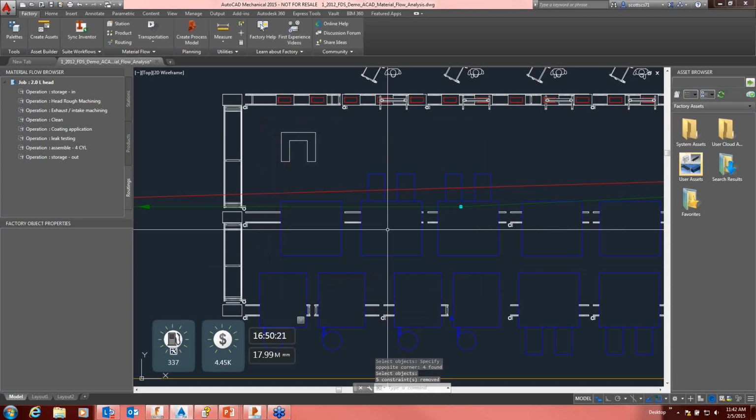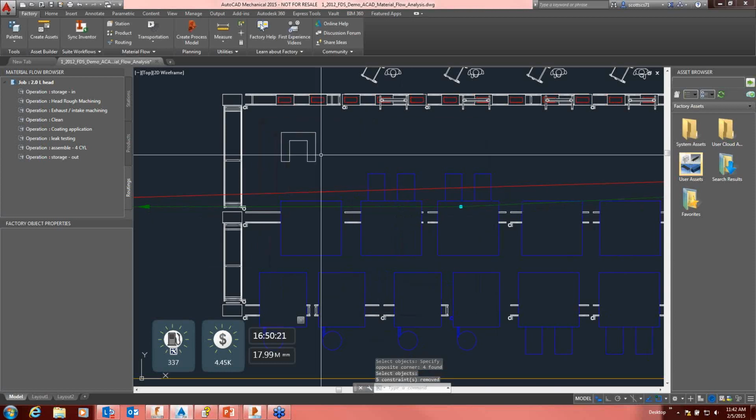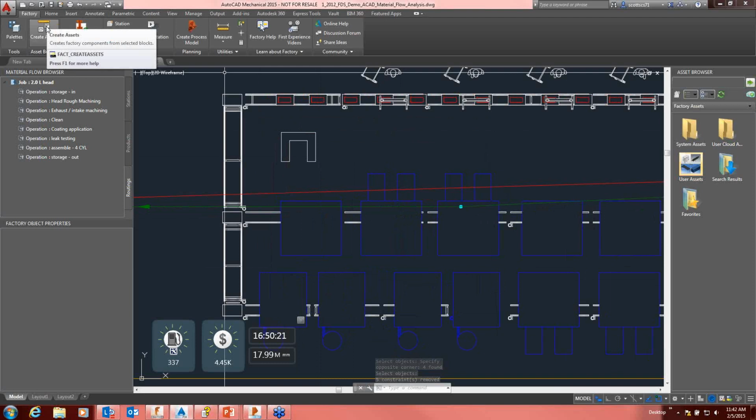I'm just going to select OK, let it create the block, and then I've got a button up here called Create Assets. So we can do this with any AutoCAD block you create, any AutoCAD block you download and bring in from a vendor website. If it's a DWG, a DXF, however you want to insert this into your drawing, create a block of it, and then we can create the asset. So I'm going to create this asset.